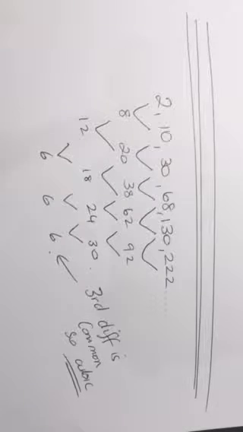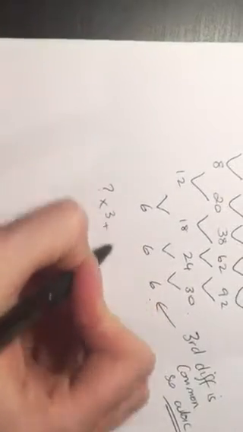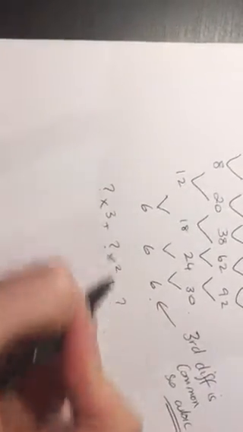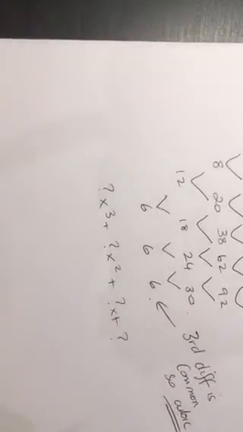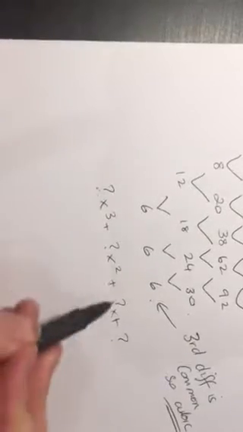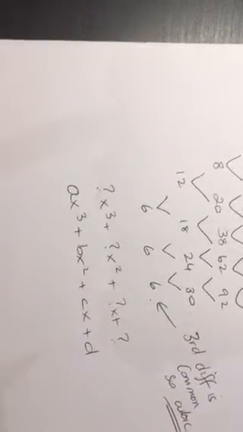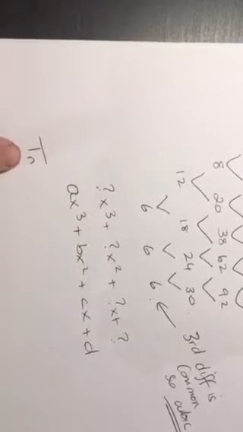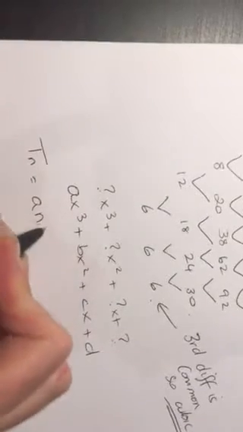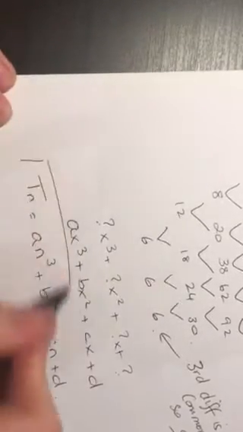Could you generally tell me what a cubic looks like, the ones that you've seen, or the longest ones that you've seen? It would be something like something x cubed plus something x squared plus something x, or minuses obviously, plus something. Now obviously, these all could be different things. So it might be ax cubed plus bx squared plus cx plus d, something like that. And because we're using the variable n in patterns, it's going to look something like this. That's what the general term of a cubic might look like.